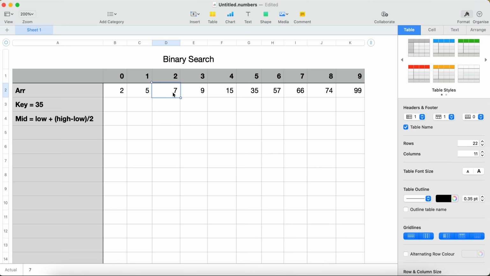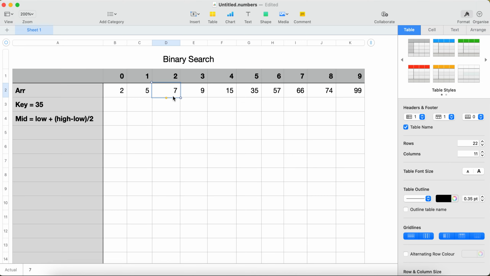Whatever numbers are at the left of this number, which we are calling our key, are always going to be less than this value. Numbers present on the right-hand side of this number are always going to be greater than the number we are pointing to. This is the simple logic, and using it we can minimize the search iterations.